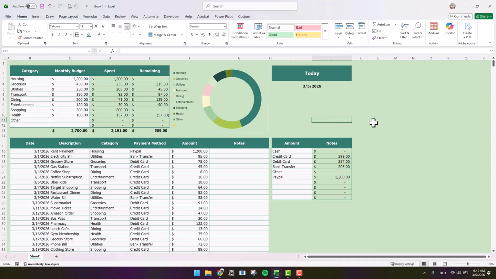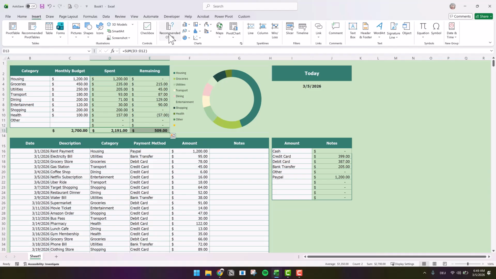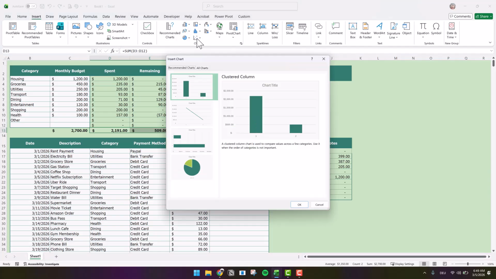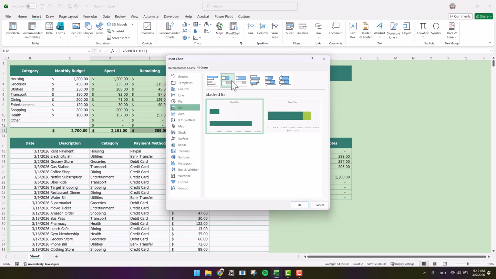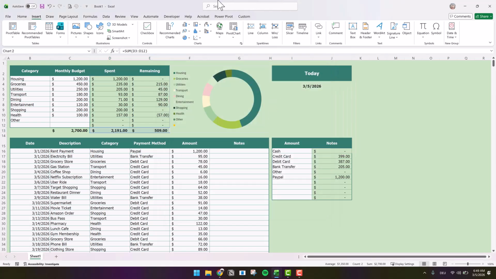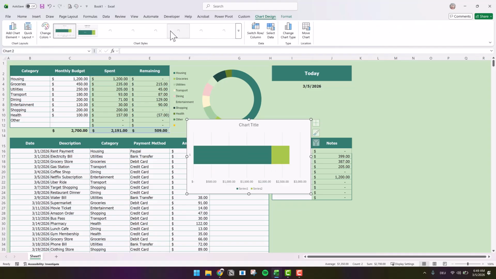So now we need to add the stacked bar chart with our spent and remaining values. So we do the same, we insert a chart. All charts, bar, and then the second one, and again the second one, and then again my preferred formatting. So I delete the chart title.